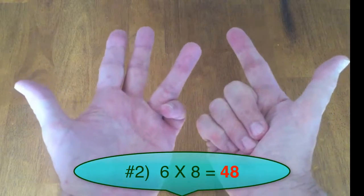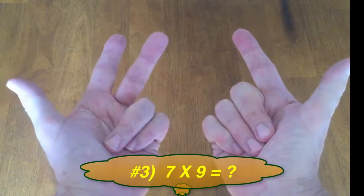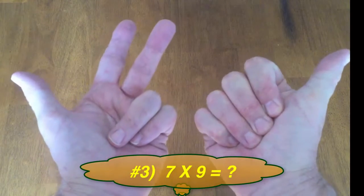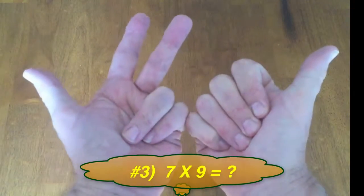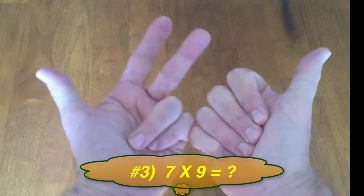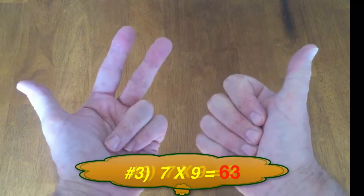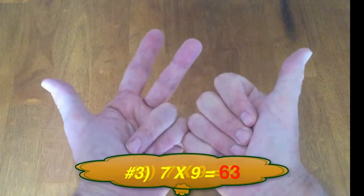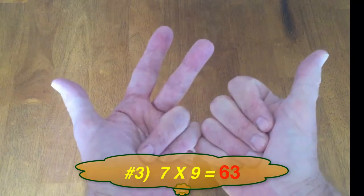Pretty nifty, huh? And then let's do 7 times 9. Okay, so we've got 7 here, and 9 would be represented with 4 fingers down. For 7 times 9, we would put our hands together. We've got 6 fingers down. 6 times 10 is 60. We look at our up fingers. We've got 3 on our left hand, 1 on our right hand. 3 times 1 is 3. 60 plus 3, 63. 7 times 9 is 63.